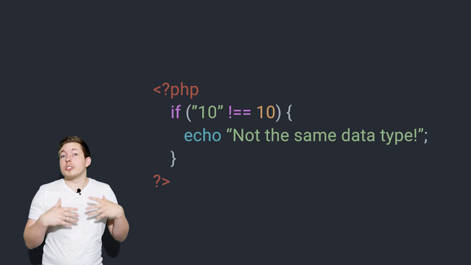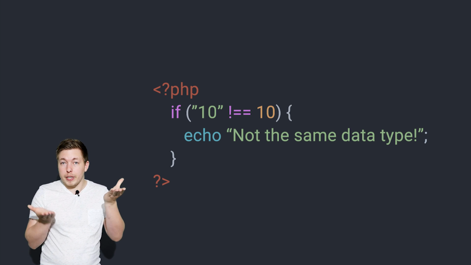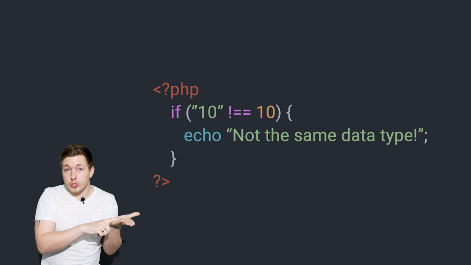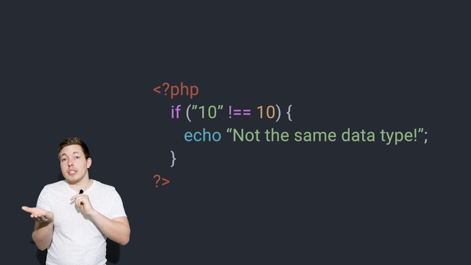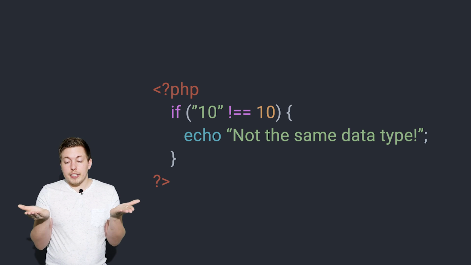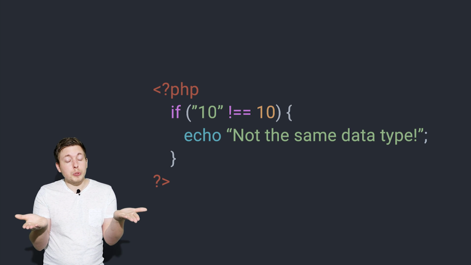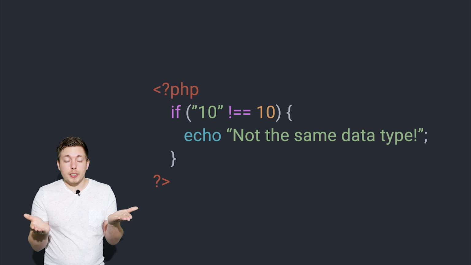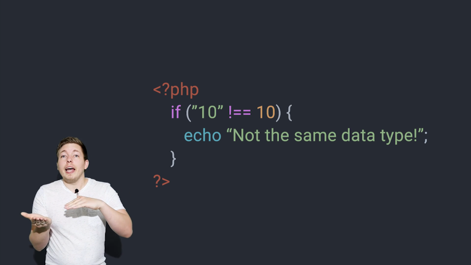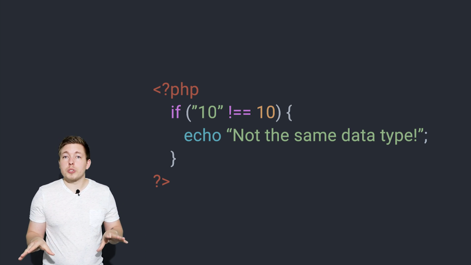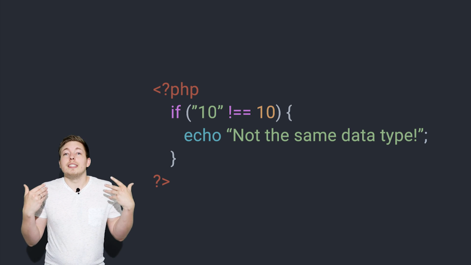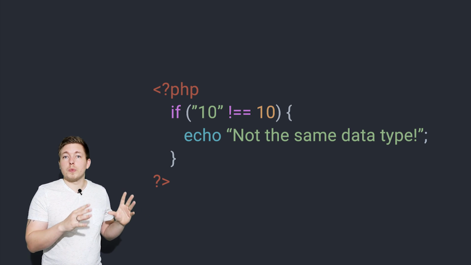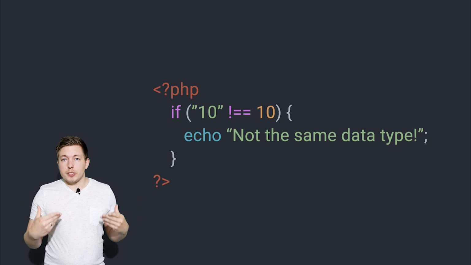So if I were to, in some example in the future, say that I want to compare 2 numbers together, a number 10 that is an integer data type with a number 10 that is a string data type, and I want to check if these are the same, we can do so by matching just the number. But we can also go ahead and check if they're the same number and if they're the same data type. This is something that is going to be useful in the future when we do different error handling and such things that allow us to make sure the user submits the right data when we want to do something with data from users.